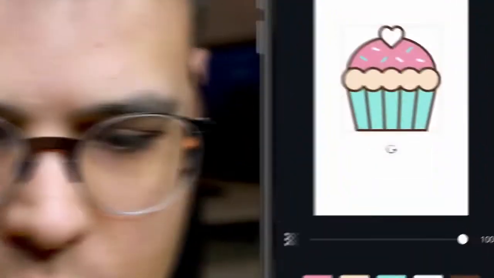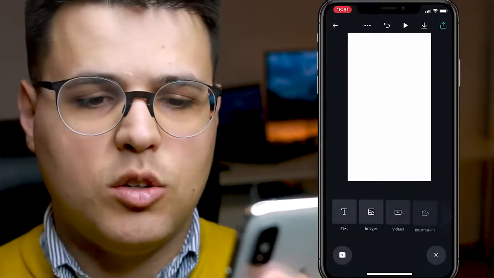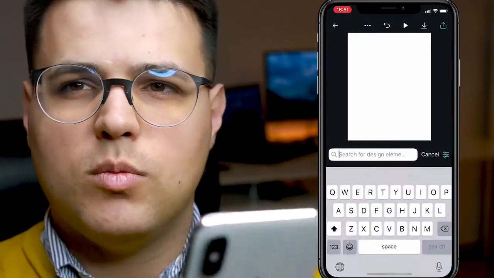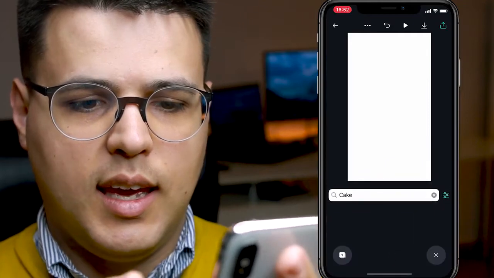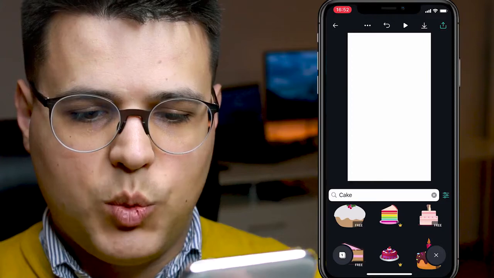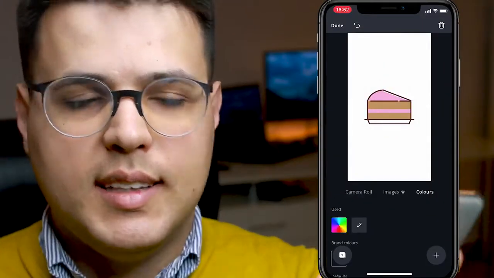If you don't really want to use that image, you can remove it, click the plus sign, click on illustrations, and use another cake by typing in cake and seeing what cakes there are. And obviously, because we're cheap, we're gonna use a free cake, and voila, we have the cakes we're making.